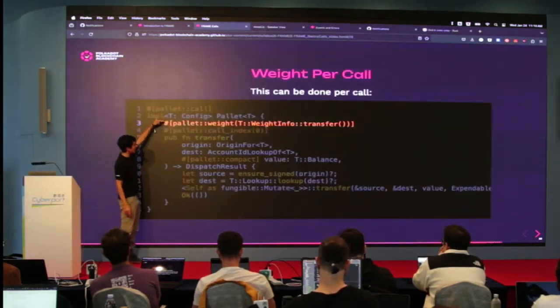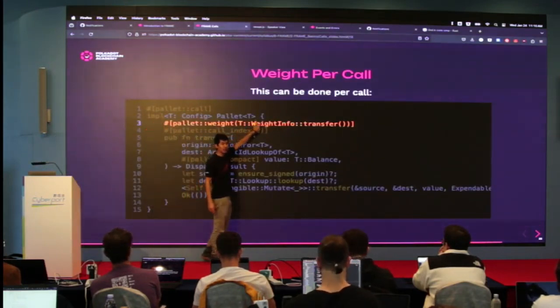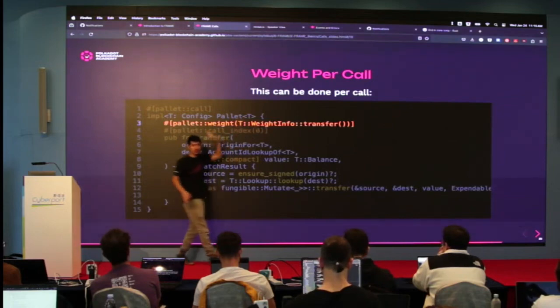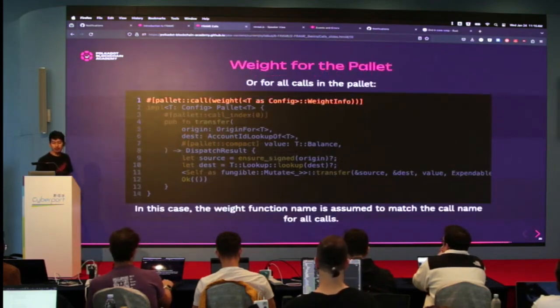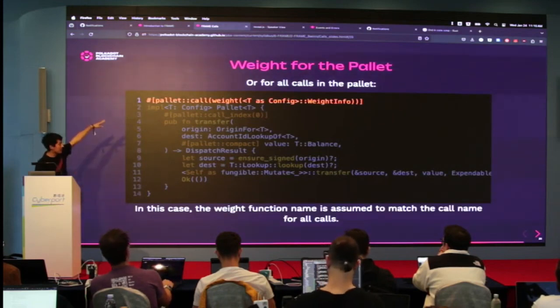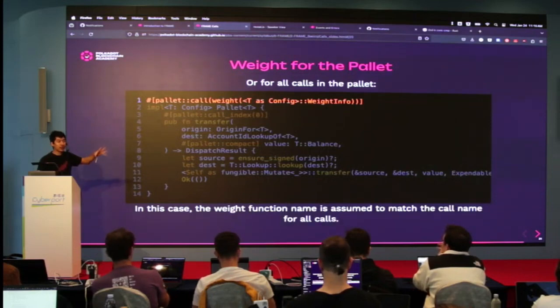So you can have the palette here, it's some weight number. And I think I put like weight default, right? So just do that, ignore it, don't worry about it. It's not a big deal, okay? So it can be done per call. Or it can be done at the top, right? So there are kind of two ways to access this. It's kind of ergonomics for development. It's the same thing. It's all the same thing, okay?